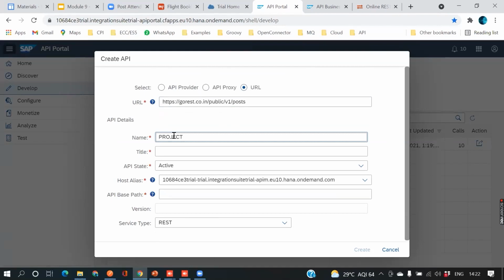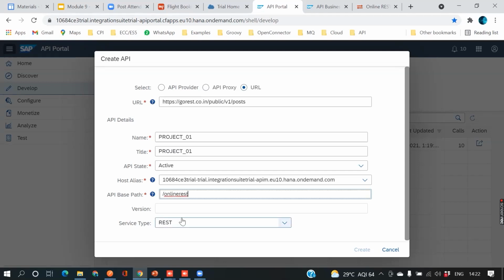project. Let me give 01 first project. The title you can copy the same. And the base path. Whenever you give this base path, at the end of the URL it will be slash something. Let's give slash online rest.